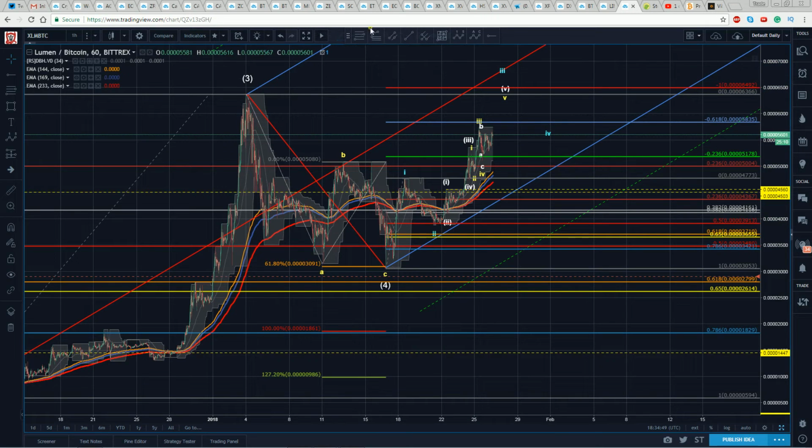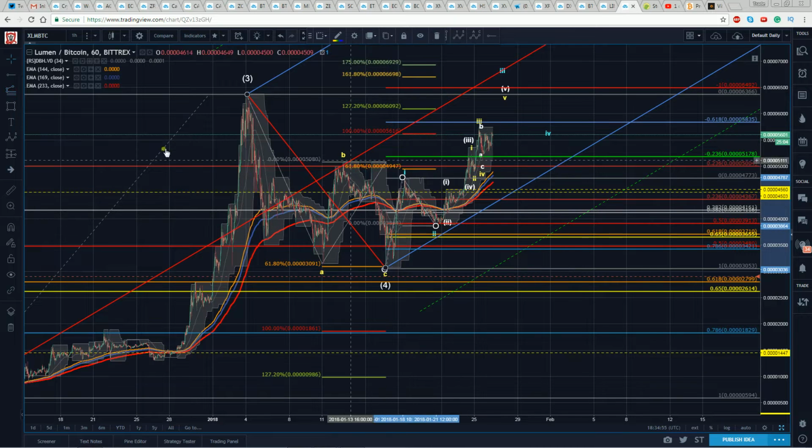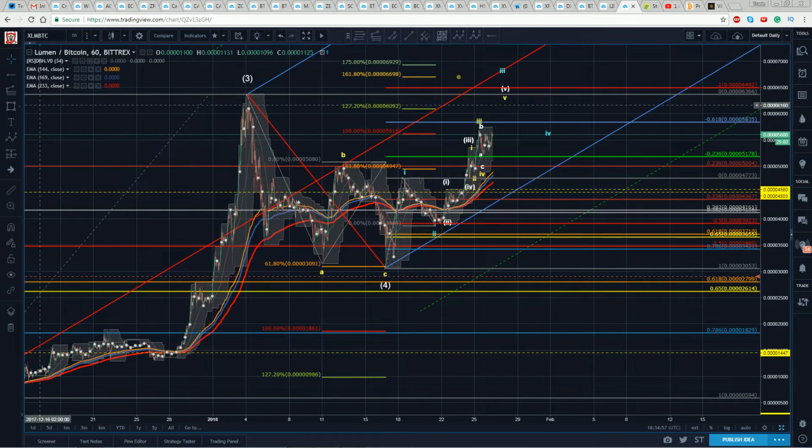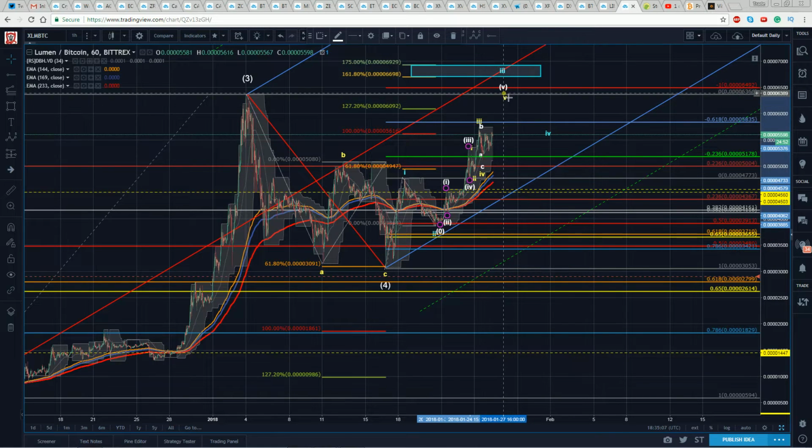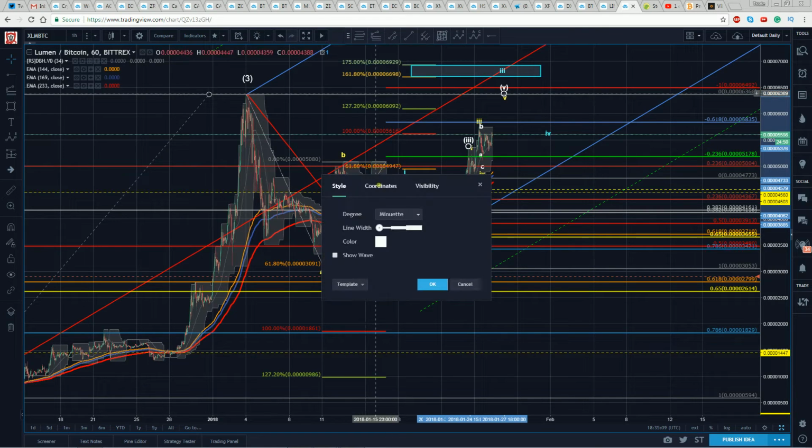But now if we're trying to think from an Elliott wave perspective, then we're taking the length of 1 and projecting it from our low here of 2, and we get this pocket up here. So here's our high probability zone, that 1.618 to 1.75 window, very close to the negative 100 as it often is. So that degree is wrong. Let me bring that down.